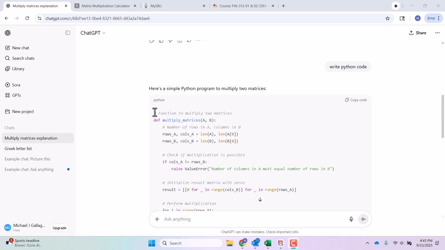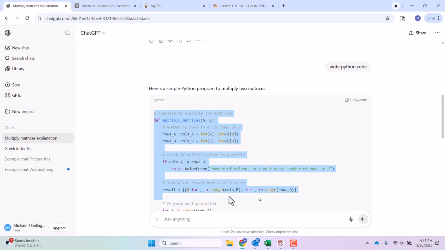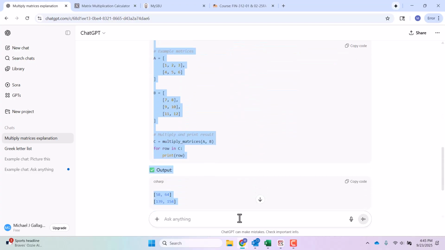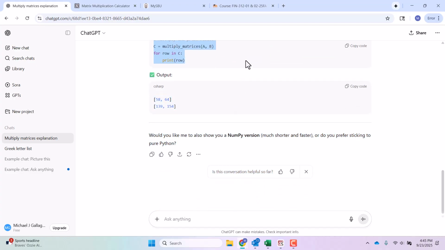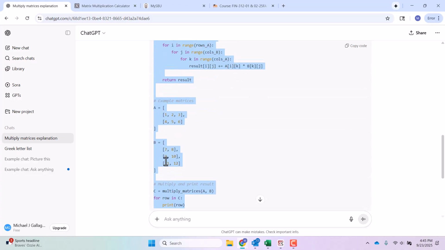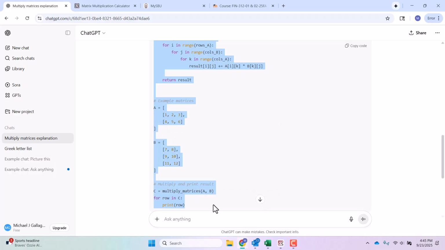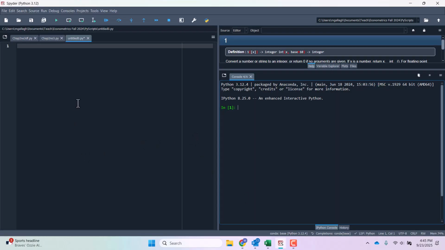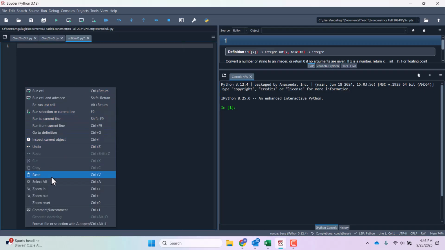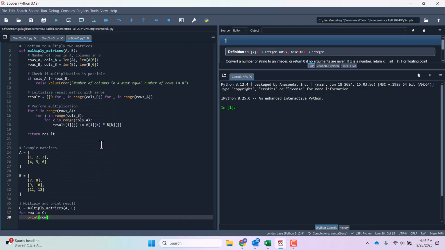So what I did was I just took this and copied the whole code, right? Of course, this is not our matrix, so I went and edited that in Spyder. I pasted the code into there.